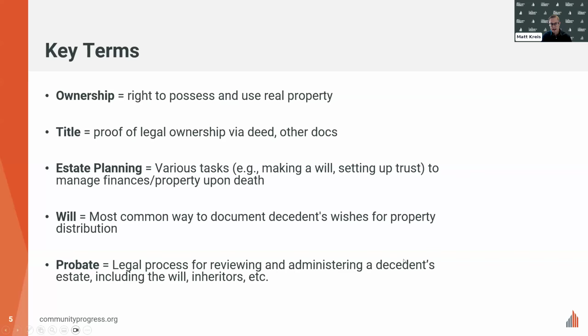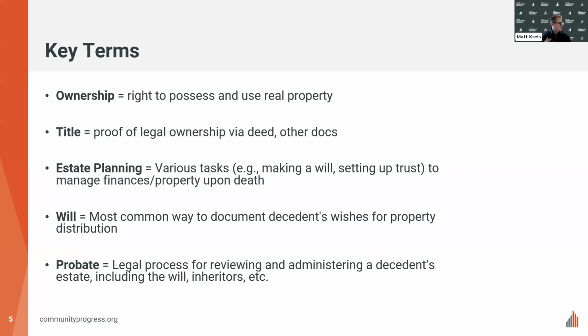I'll use the term estate planning, and I mean that as an umbrella term, right? Those are various tasks, which could include making a will, setting up a family trust or something else. It could mean just the various ways in which you might pass on that property or do something with your assets when you pass away, to manage your finances upon passing.